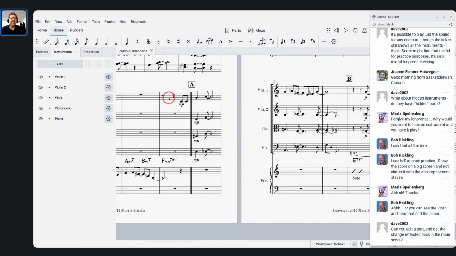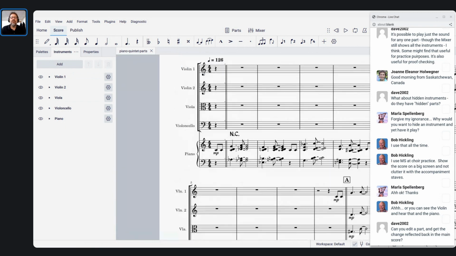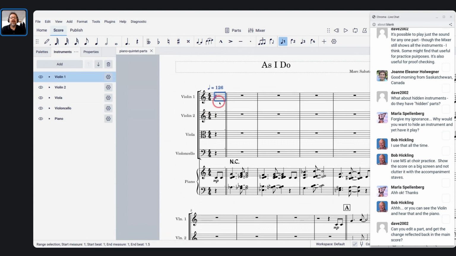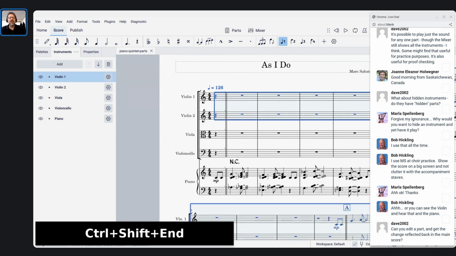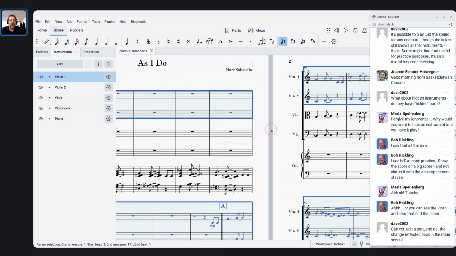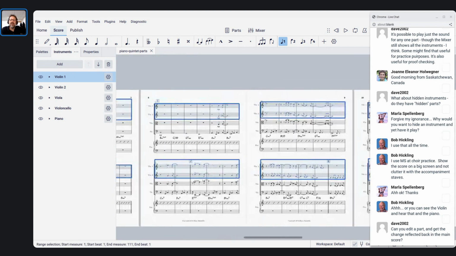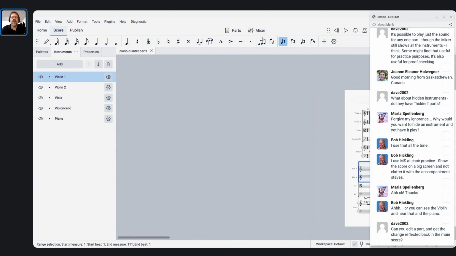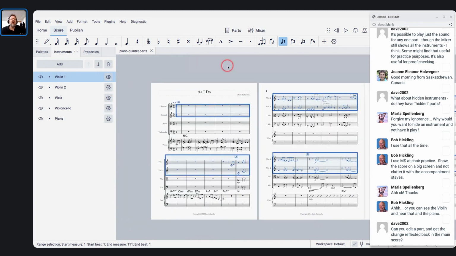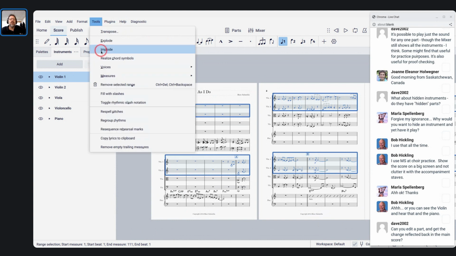So I want to get the violin 1 and the violin 2 part onto the same staff. That's the first thing I want to do. Well, that part is really easy. I'm going to select the 2 staves. So I click violin 1, click violin 2 in the first measure, and then Control, Shift, End to select to the end of the score. So you can see I now have violin 1 and violin 2 selected throughout the entire score, right? What I want to do now is combine them onto one staff. MuseScore's got me covered here. I'm going to go to Tools, Implode.